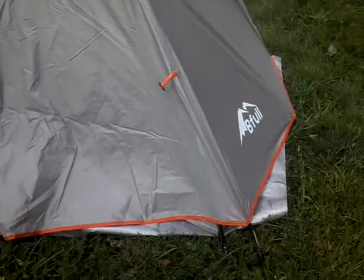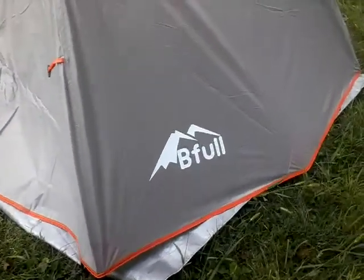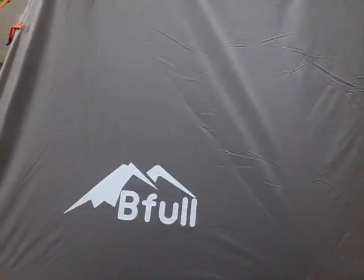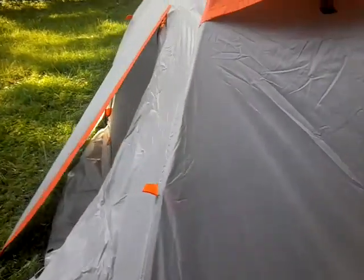So there you have it. Bfull two-man, three-season tent.